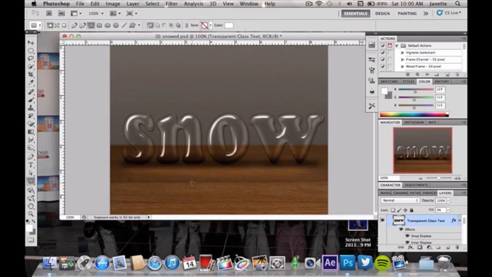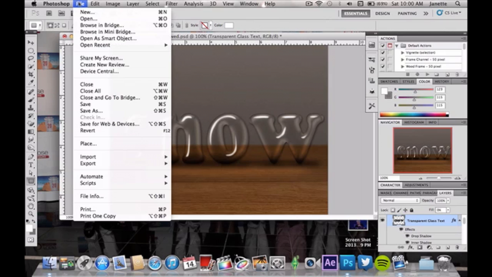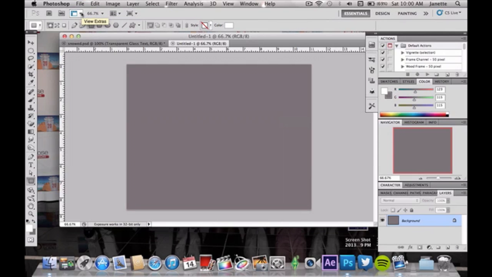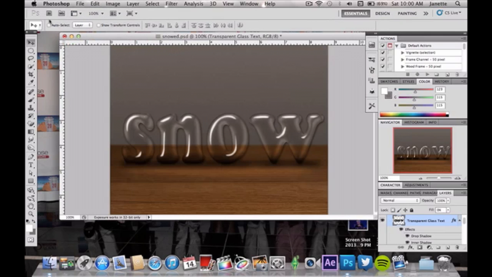Now we're going to have to add our snow. So to do so, I had a snow texture on my computer already that I used, but you're free to use whatever one you want. Let me see if it's still loaded in here. It is not. Okay, well, I can't exactly show you the exact one, but go ahead to google.com and type in snow texture and find a snow texture that you like. Because not all snow globes are going to be the same, so I'm not going to provide you with a texture for that because every snow globe is different, and I want to showcase that with yours as well. So find the snow texture you like, and you can use that.